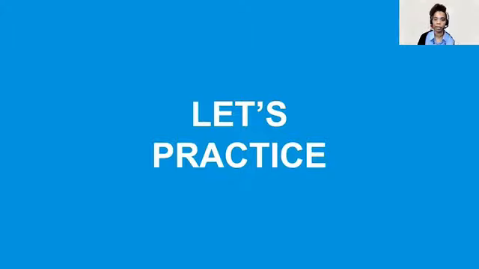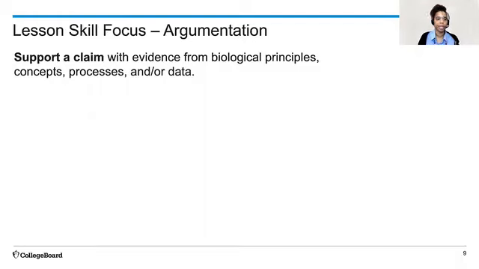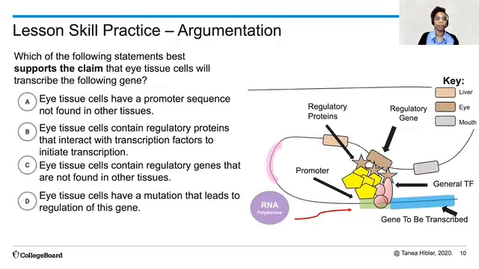Let's go ahead and practice. Lesson skill focus is argumentation. Support a claim with evidence from biological principles, concepts, processes, and/or data. Go ahead and pause your video right here. Please look at the image, read the question, look at the answer choices, and choose the answer that you think is best.